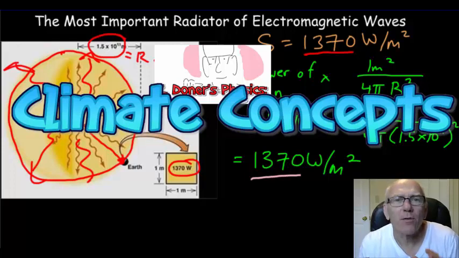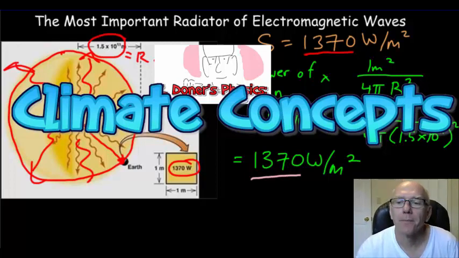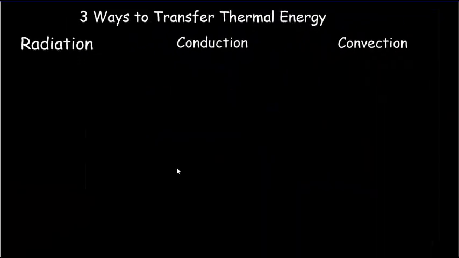Today we're going to look at a number of concepts to do with climate, and they're going to be very important for us to understand the thermal climate balance model, which we'll study next. So let's begin by talking about the three different ways that thermal energy, that is heat, can be transferred from one location to another or from one body to another. For our purposes, the most important method will be radiation, and we'll be talking about blackbody spectra, etc.